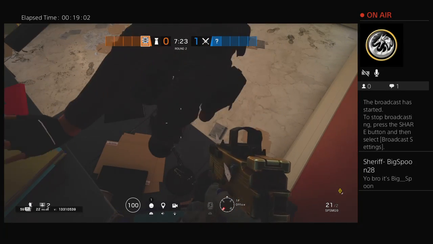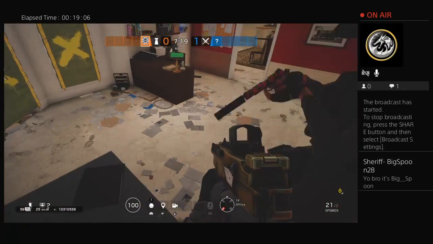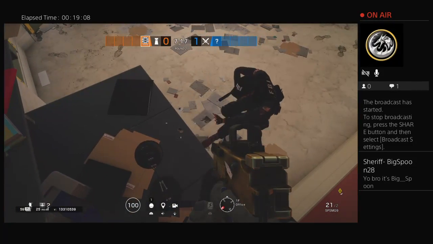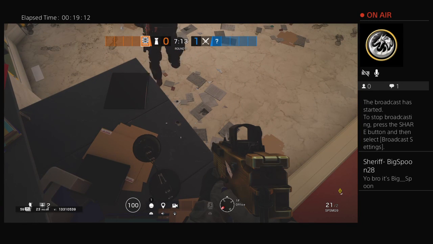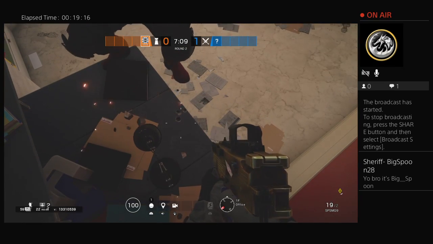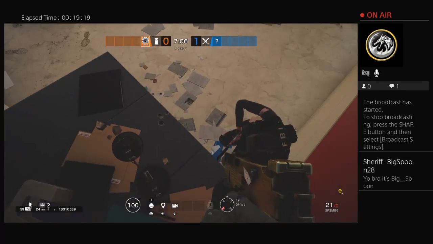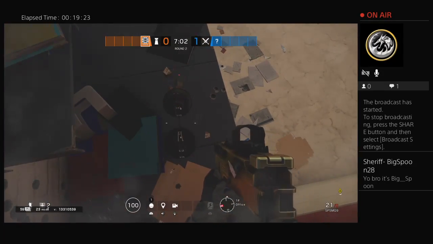Hold up, let me see if I can walk forward. Hold up. So, alright, now try it. No, you gotta do it from right there. Ah, whatever. One more check. Map. Whatever.